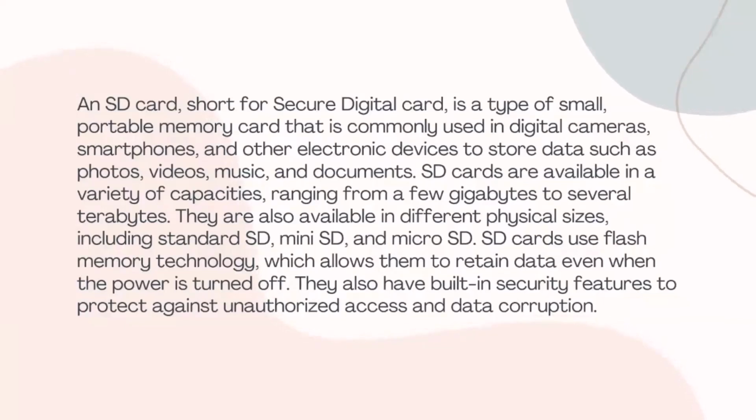SD cards are available in a variety of capacities, ranging from a few gigabytes to several terabytes. They are also available in different physical sizes, including standard SD, mini SD, and micro SD. SD cards use flash memory technology, which allows them to retain data even when the power is turned off. They also have built-in security features to protect against unauthorized access and data corruption.